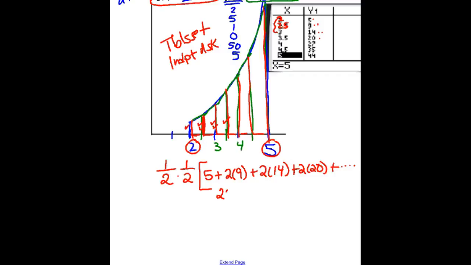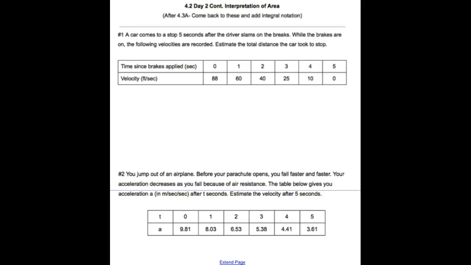Let's do 2 of the 35s, but then I'll just have 1 44. And then you can go enter that on your calculator, and that'll give you a number, and that number is an approximation for the area under the curve. But the trapezoids do a pretty good job of estimating. So now let's do it more how you would see it on the AP exam, which is with the tables.